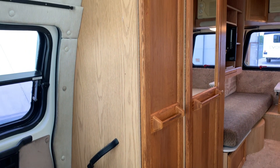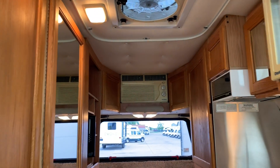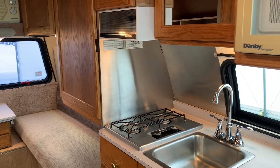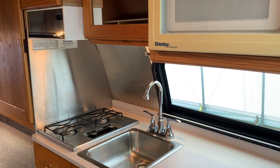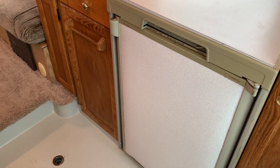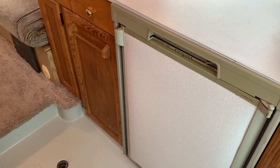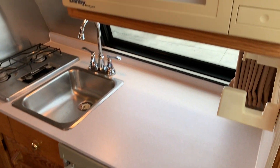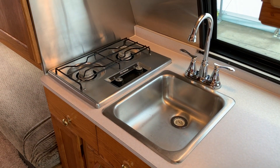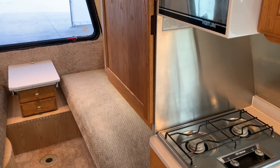We are a small family owned and operated dealership — you will not get any high pressure sales here. We try to be very laid back, very friendly people. We specialize in these smaller Class B, B Plus, short C motorhomes — it's kind of our specialty. We are also getting into the smaller travel trailer market as well. This unit has a bigger fridge-freezer than your 190s and 170s. There's a microwave up top, single basin kitchen sink, two burner cooktop, and stainless steel backsplash around the cooktop.